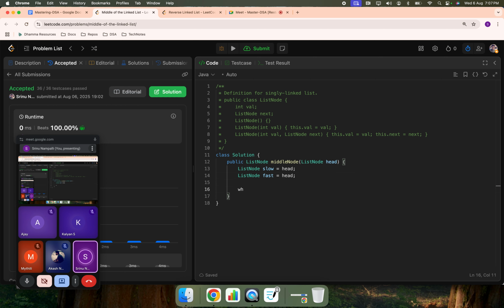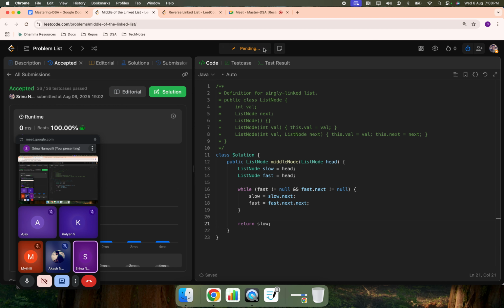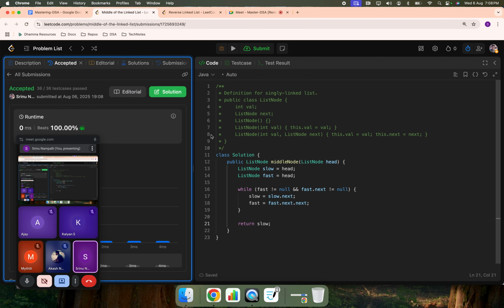As long as fast is not equal to null and fast dot next is not equal to null, we will take one jump for the slow pointer and 2 jumps for the fast pointer, so fast dot next dot next. That's it. Finally you will just return the slow pointer. It always points to the mid position. Clear?